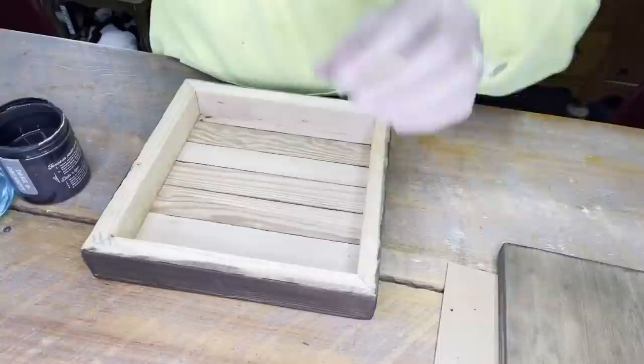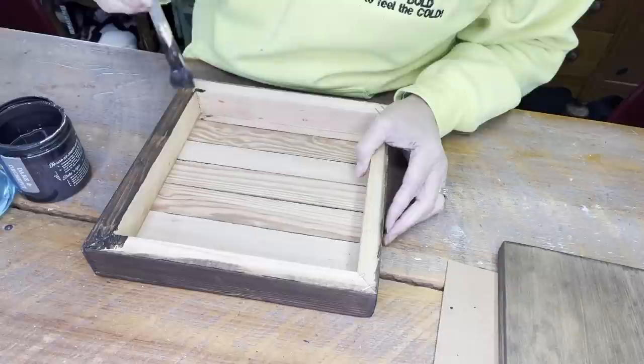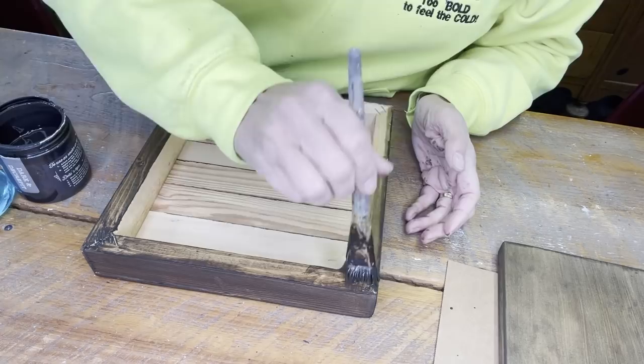I like to make sure the backs and the sides are finished as well. So I use that Dark and Decrepit on the back side of this shadow box just in case someone wants to turn it over and use it for something else. It's all pretty and finished for them.